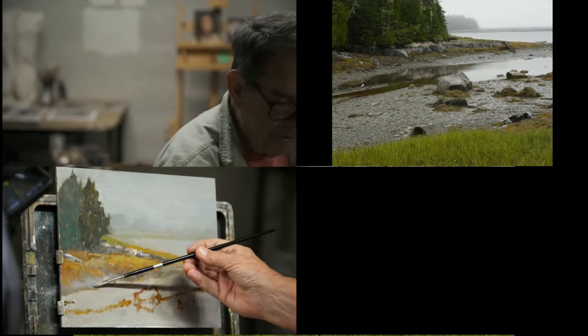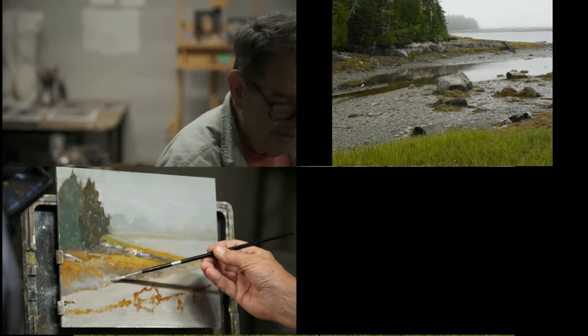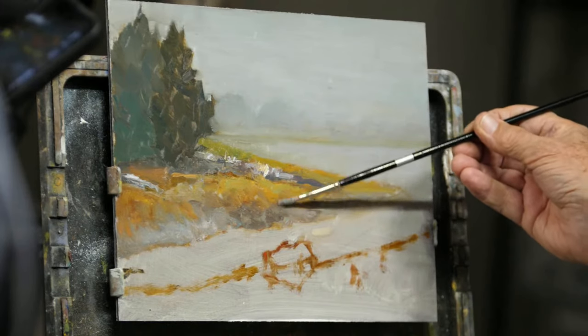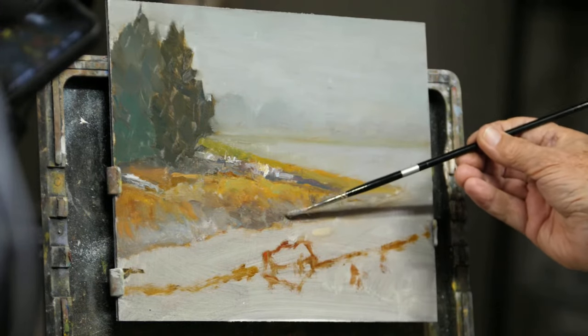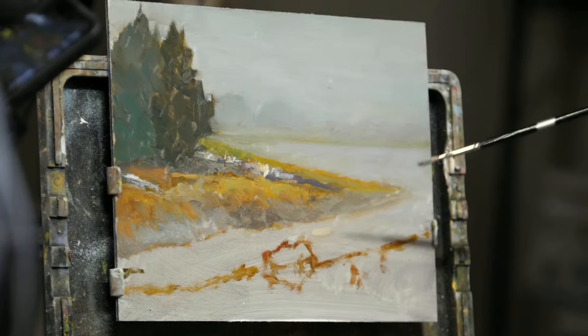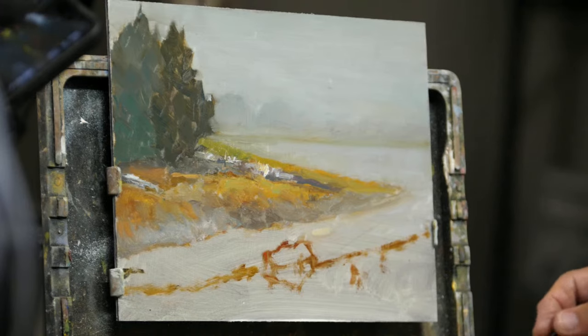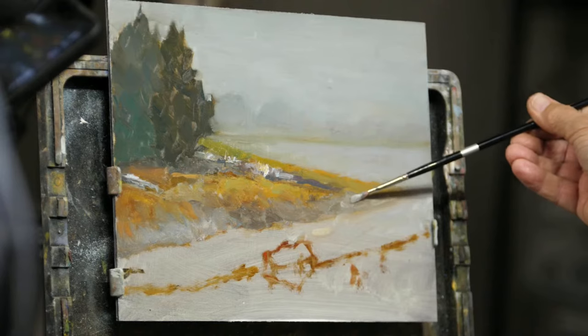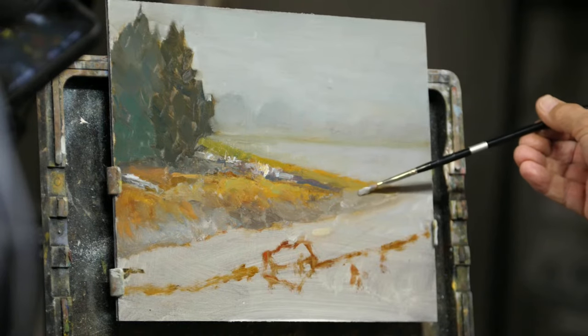I'm trying to get a little cool down in here against all these warms in that field, you know, they're coming down off the hill. I planned on it, so I put some thick paint in, and then I'm painting back over top of it. I was thinking about it. I might get there eventually. Yeah, probably could be a lot lighter, I think. In a minute, the paint will weigh about 60 pounds. But that's okay. Then I could say I planned impasto. There you go.